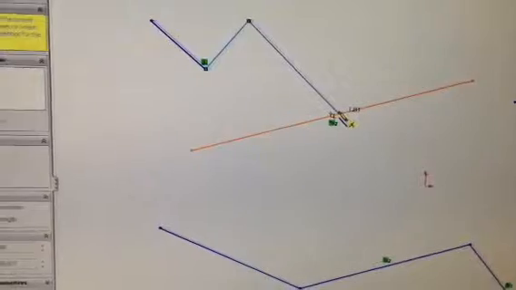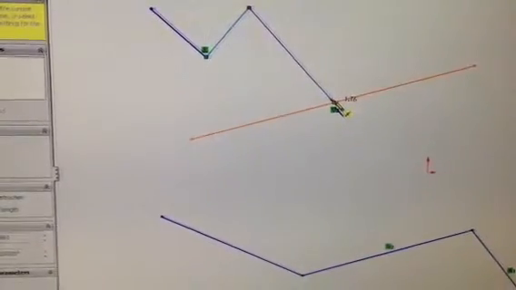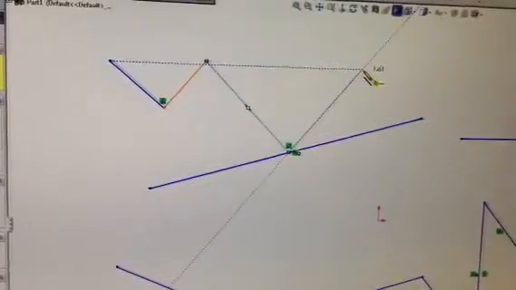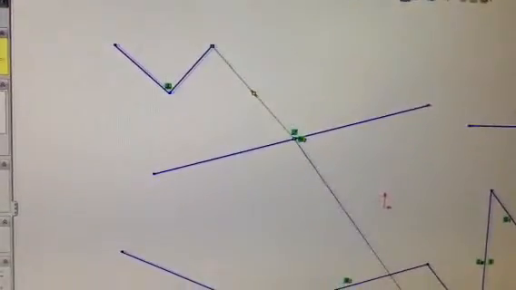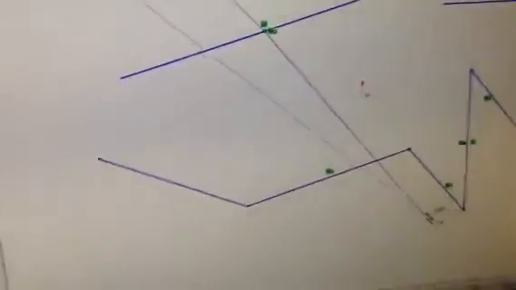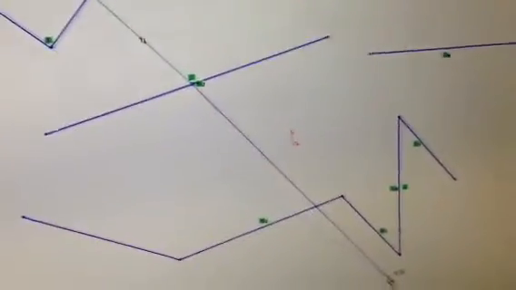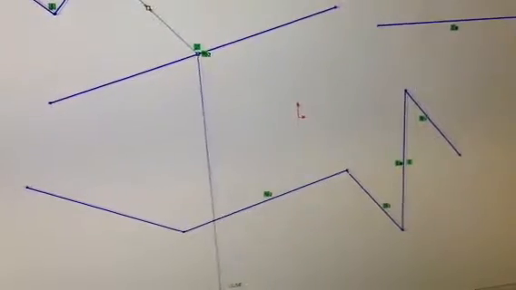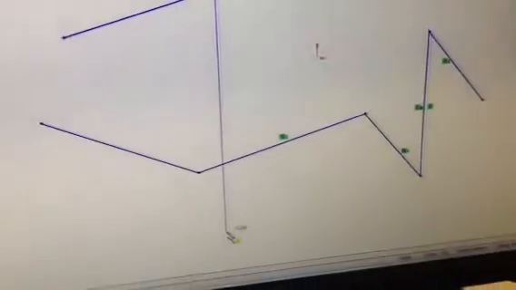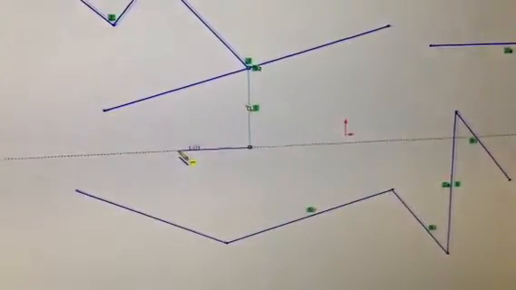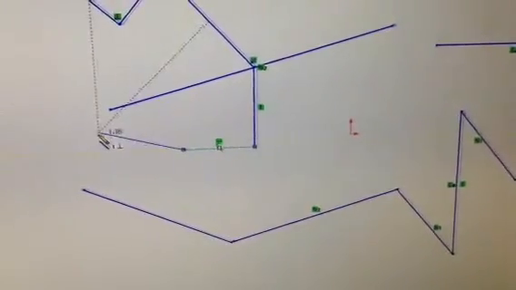At least get it at the midpoint here. That's at the midpoint of that line. That's an automatic relation. Now it's going to be parallel to something else. Do I want that, or would I rather be down here? Now it looks like sometimes I can't force it to pick up the ones that I want. I want it parallel so I could get one, but okay, I can certainly get a vertical and control it that way. So let's say I can make it a vertical here, that one horizontal. You get the idea.